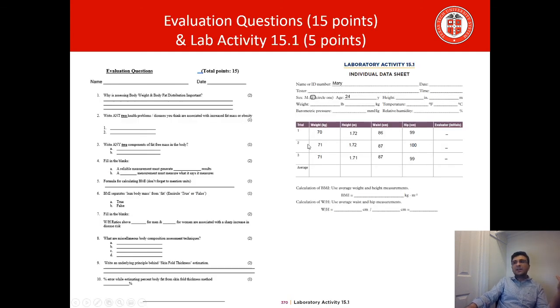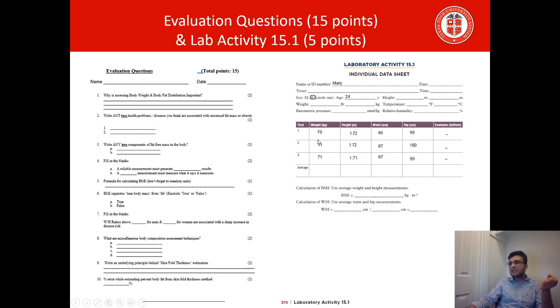Now, I think after this big discussion, you should go through these exercises. So the first one is about the evaluation questions, which is of 15 points. Whatever you have learned so far, most of the information you will get from the lecture. So I want you to complete those buzzwords and no wonder learn activity at the beginning before you attempt these questions. And once you go through the lecture, solve that activity, I think it would be pretty simple to solve all these questions. And this one is a lab activity, which is of 5 points.